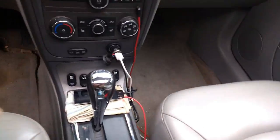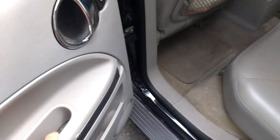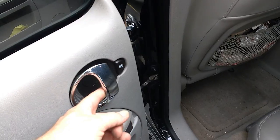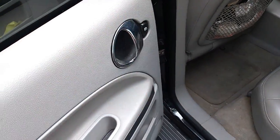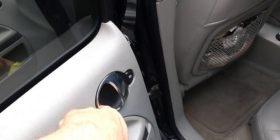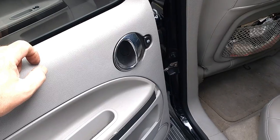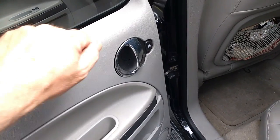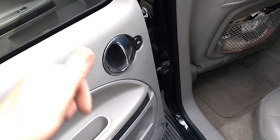In this car the seats are heated — just the front ones. You've got cubbies here and another speaker in the back door. The other problem is these handles tend to break. The official way to fix it is to replace the entire panel, which gets expensive even from a junkyard. They do sell repair kits — you have to do a little plastic welding on the back, and there are plenty of videos showing how to do that. Knock on wood, I haven't had one of them break yet, so pretty lucky.